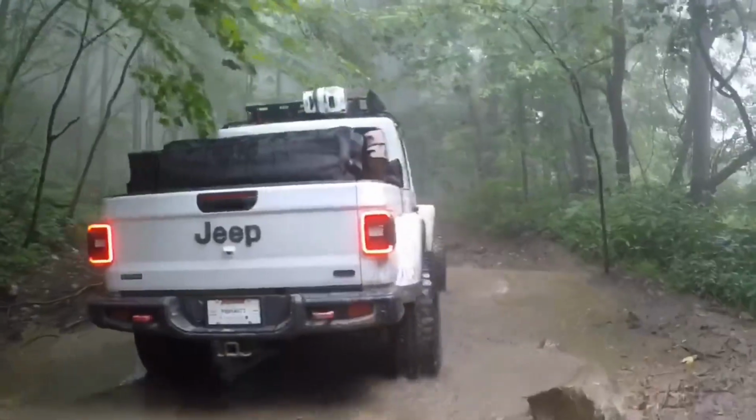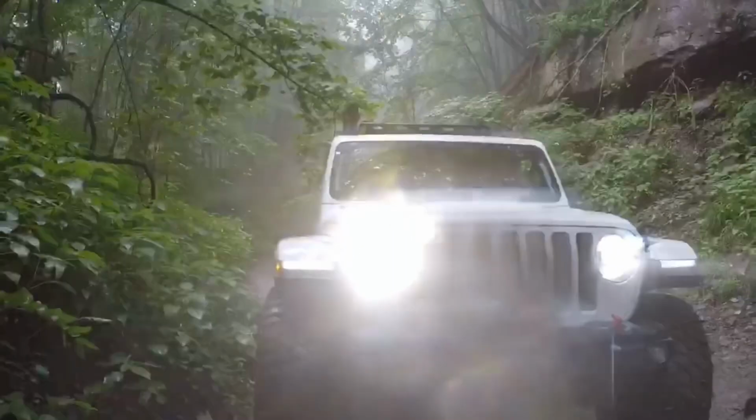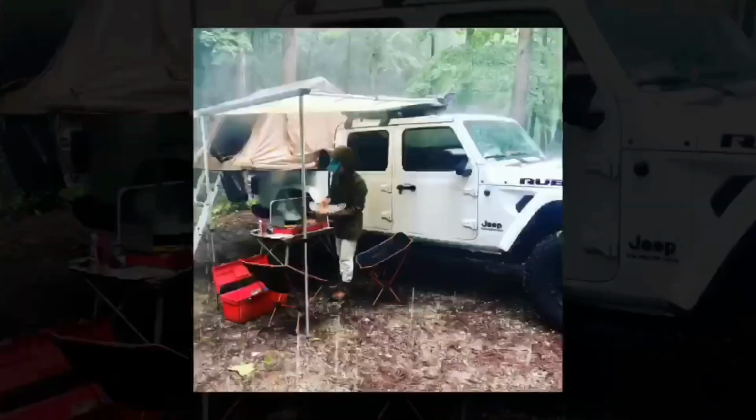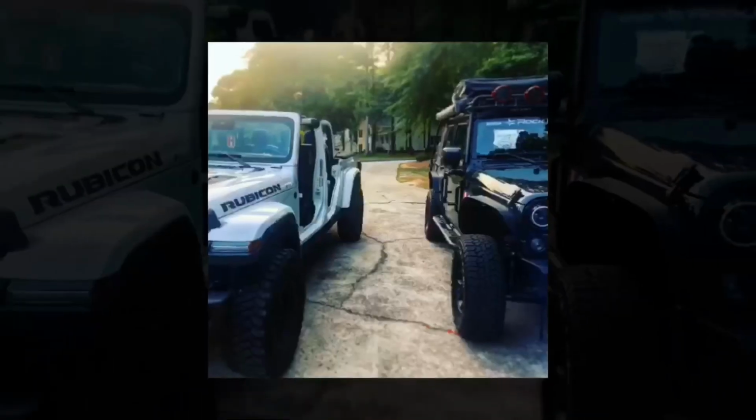You guys could check him out for everything from axle swaps, lift kits, tires, wheels, etc. Pretty much anything Jeep related, he's got you. He's always out wheeling with people from his shop.